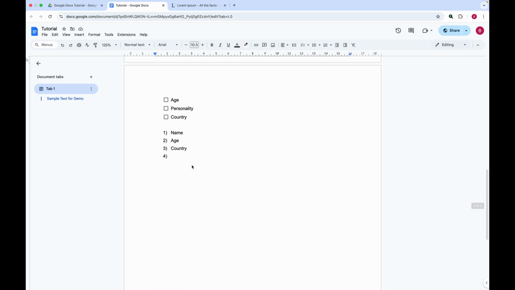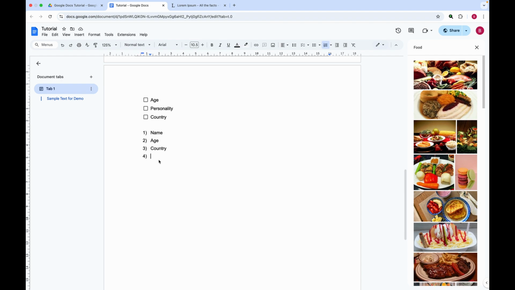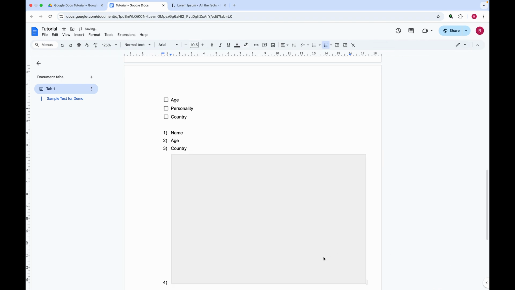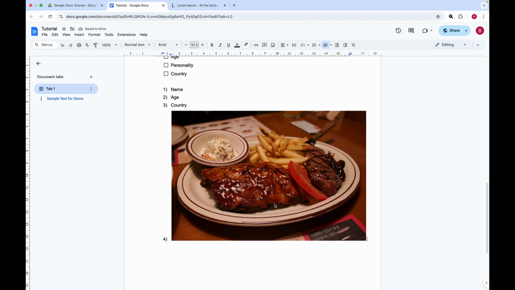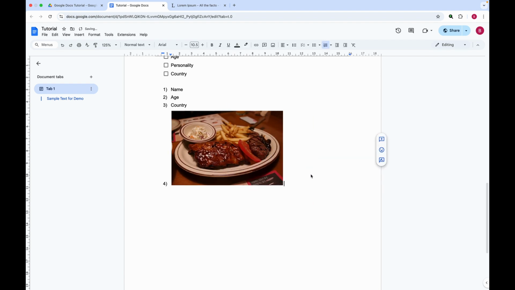But if I should put my cursor here and go back to insert image, sorry, search the web, we select another food. I'll go with this, click on insert. It's going to insert the image at where my cursor was. So make sure that wherever you want the image to be, your cursor or your mouse should be at that side. You can decrease the size of the image by using these points. You just have to click on it and drag to the size that you want. You hold and drag to the size that you want, and then you can decrease it as well.